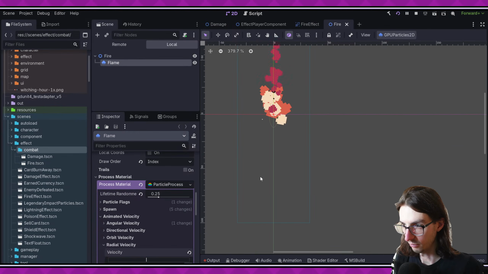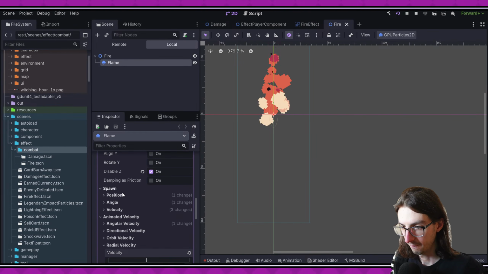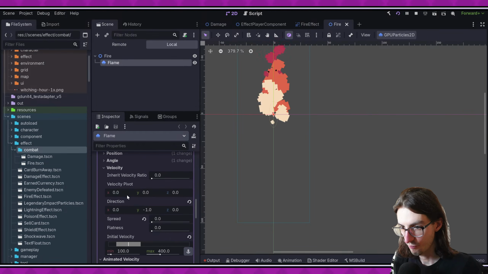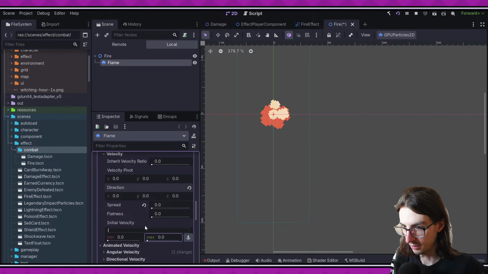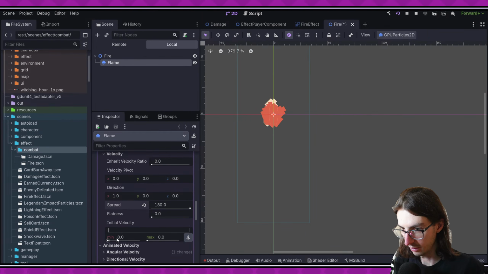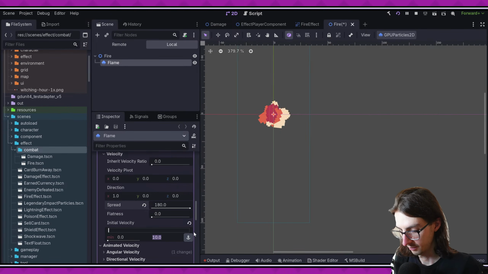Actually, maybe we do want radial velocity. Maybe we don't want velocity here. Or maybe we do, but we do a 180 spread. And then we just do like 0 to 10 or something.